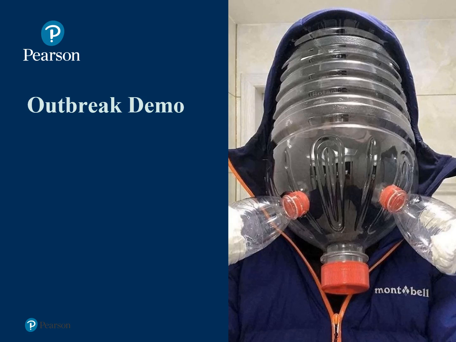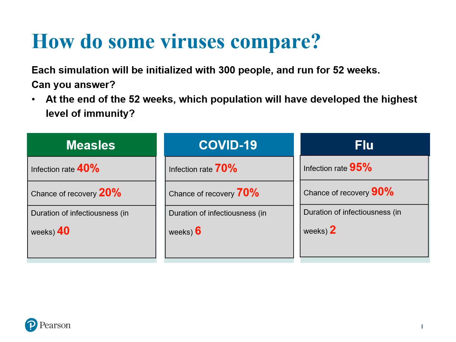In the next minute or so, I'll show you how we're able to use a programming language to simulate the transmission and perpetuation of a virus in a human population. This type of modeling would typically be done in one of the microbiology modules we offer, and I'm going to ask you to help me predict the outcome. How do some viruses compare?